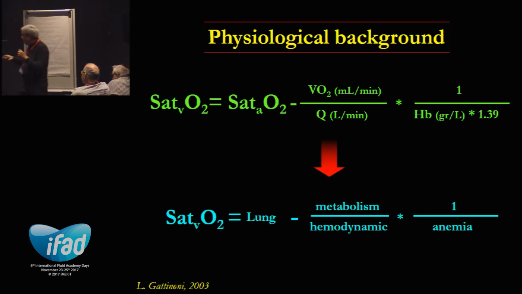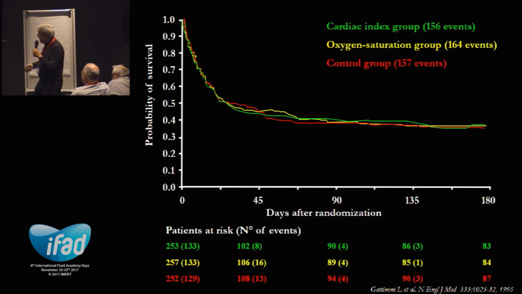But it's not, what is important is this coupling. And as I told you, when we targeted SVO2 with supranormal values, it was another myth at the time, or we found that targeting the normal cardiac index or targeting normal SVO2 were exactly equivalent. So when you want to have 70% of SVO2, it is as to say, okay, I would like to have normal cardiac index. But the man doesn't die or doesn't live only because of cardiac index.